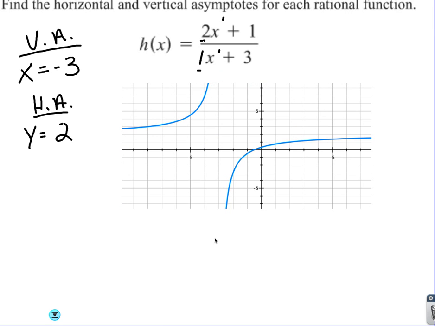There you see it. You have a vertical asymptote here at negative 3. Your horizontal, you see how it got shifted up? Is there a relationship between this and transformations? Of course. Because what that did, it just shifted that graph up. And right there, at y equals 2, you've got a horizontal asymptote in this case.